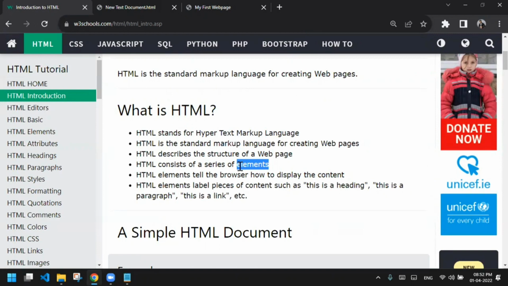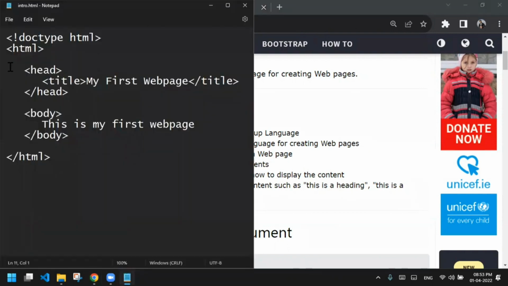The interviewer may ask you the meaning of tag, the meaning of element and the meaning of attribute, and you should describe it thoroughly. As I mentioned, head and body tags are two children of the HTML tag, but head and body are also elements, because from the start to end the tag is called an element.